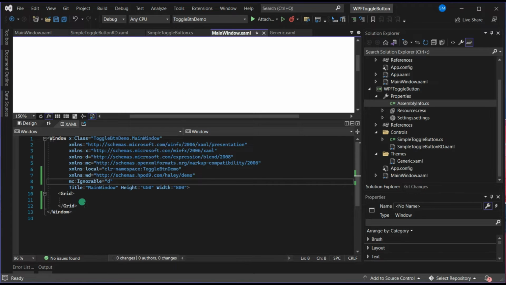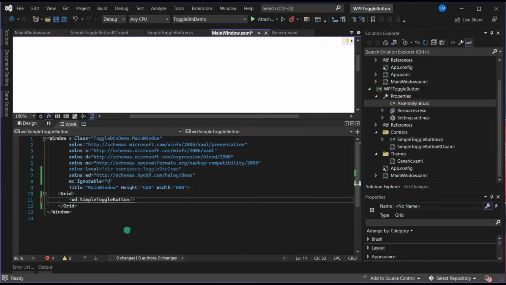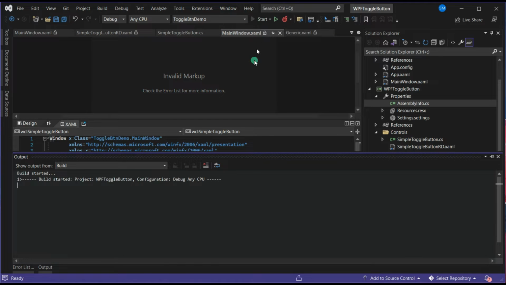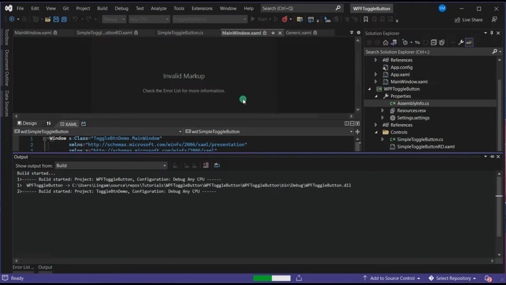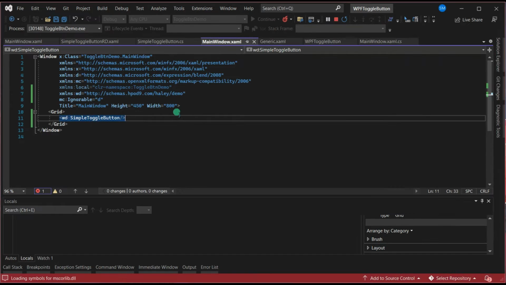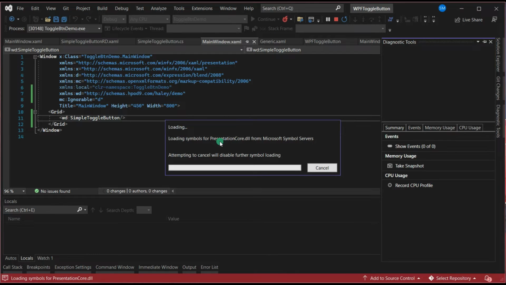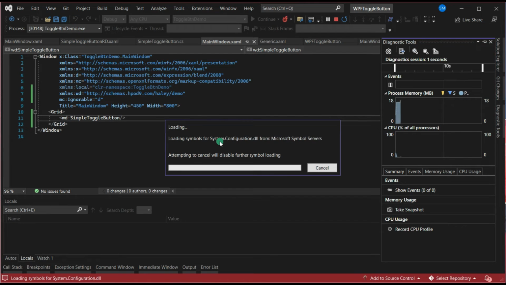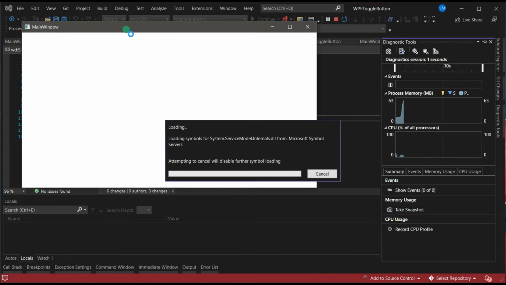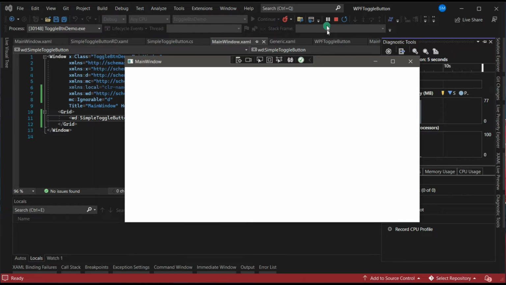So now that we have added our WD here, WD simple toggle button. So currently simple toggle button is nothing, but is it going to work? Let's try. You run your simple toggle button demo. Your simple toggle button should work. It should not return any error. Currently, let's see. There we go. Our application has loaded, and there is no error at present. This is good. This is really good.